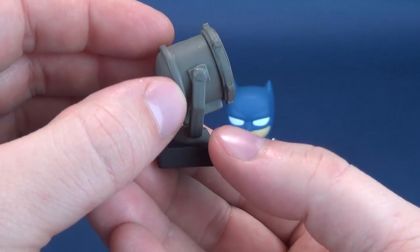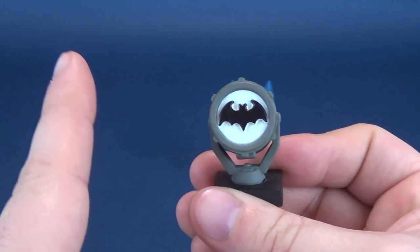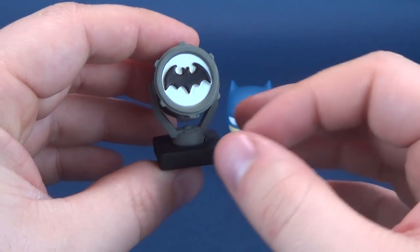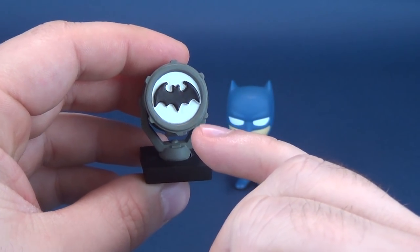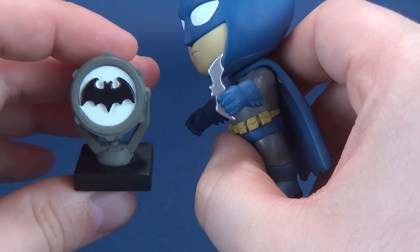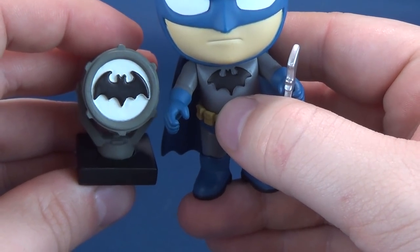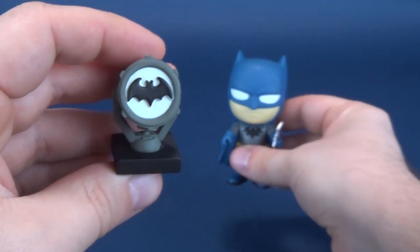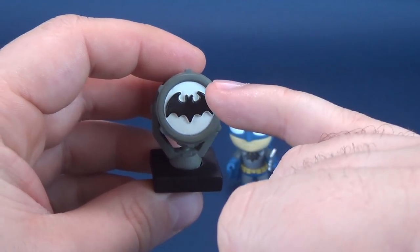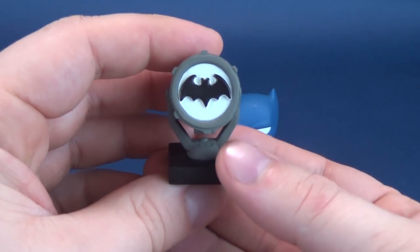It's been painted in a dark gray color with the Bat logo featured on the front. What's interesting is that the Bat logo on the Bat-Signal is actually a different Bat logo than the one on the Batarang as well as the Bat logo on the front of Batman. It's close, but it's not quite the same symbol. I guess Batman just has several different calling cards — as long as it looks somewhat like a bat, Batman knows he has to go answer the call.